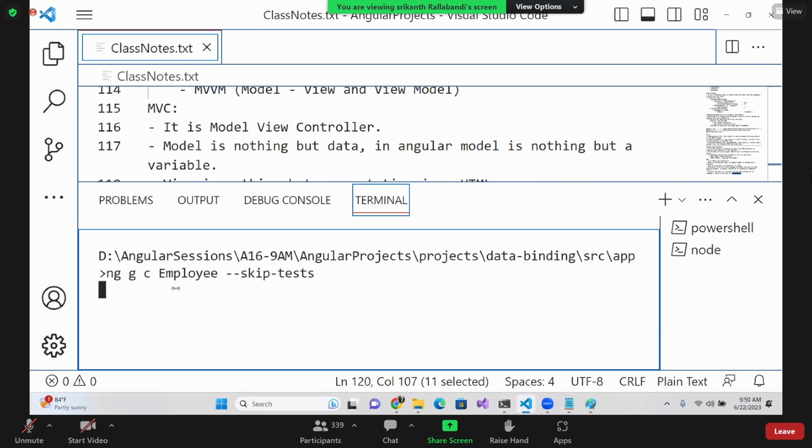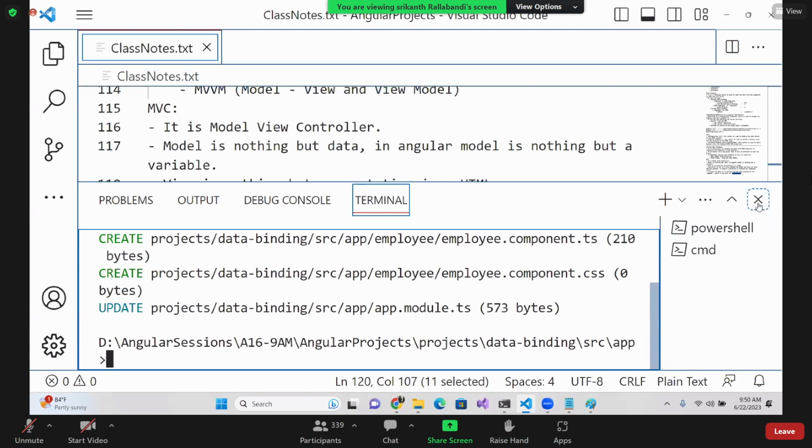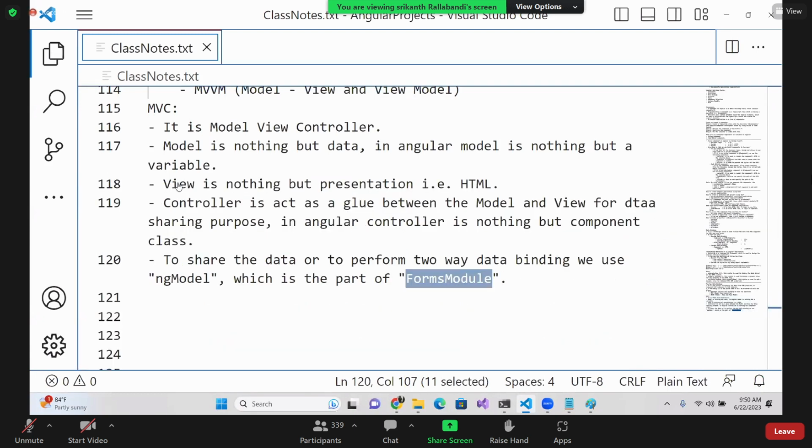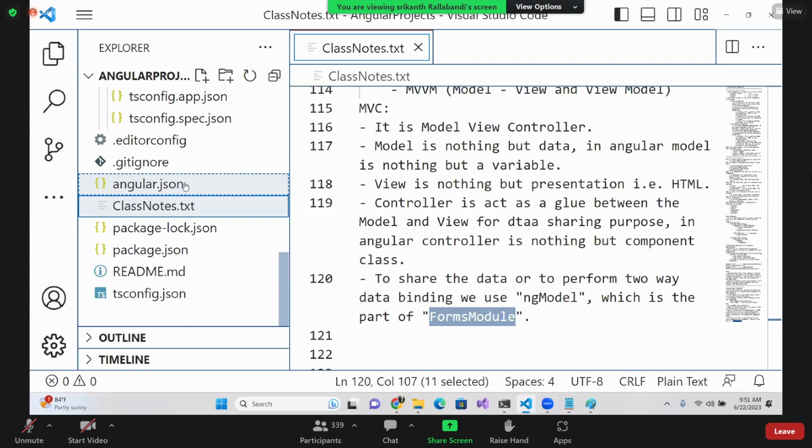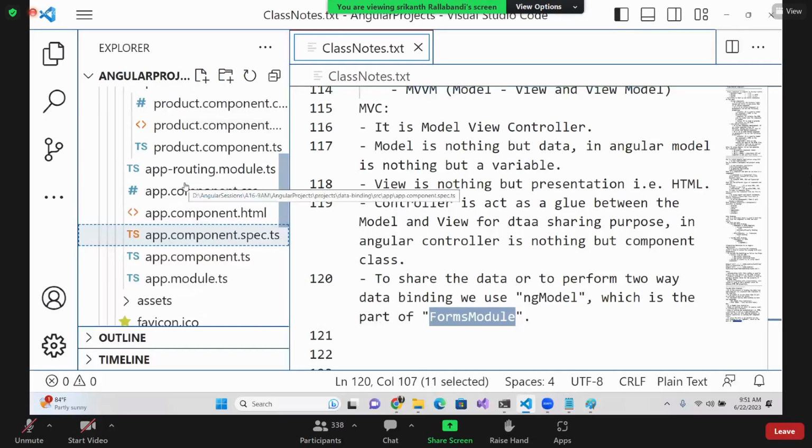Now you can see a component is going to be created. I saw a few people not responding. It means you guys have still not practiced. Please do the practice. Because after 1 week, if we dig more into the directives and all, you need not come also, because you will never understand anything.